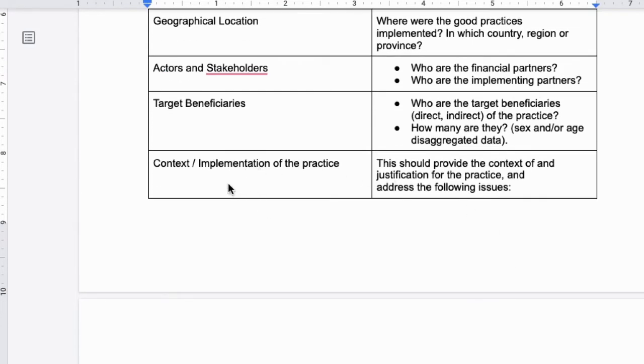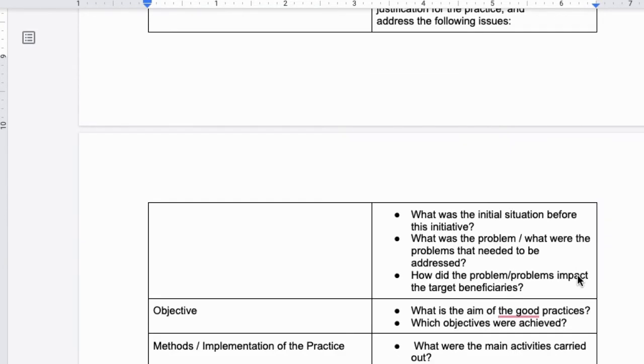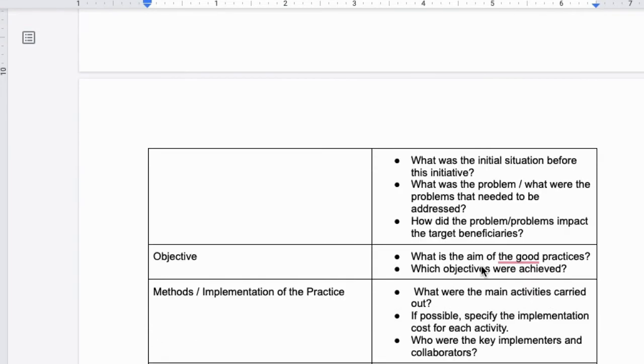Next is context or the implementation of the practice. This should provide the context and justification for the good practice. So you need to answer these questions to be guided about the context.